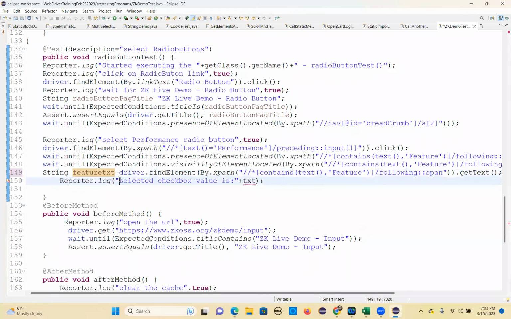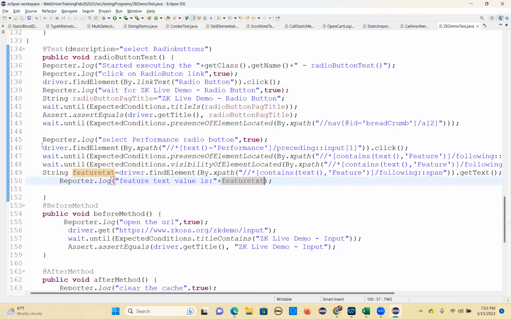So feature text value, just put that value here.